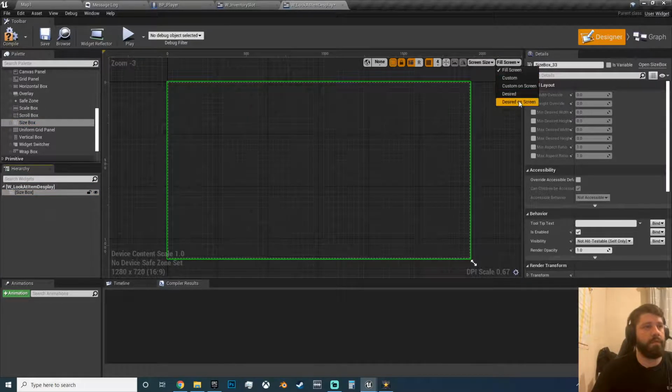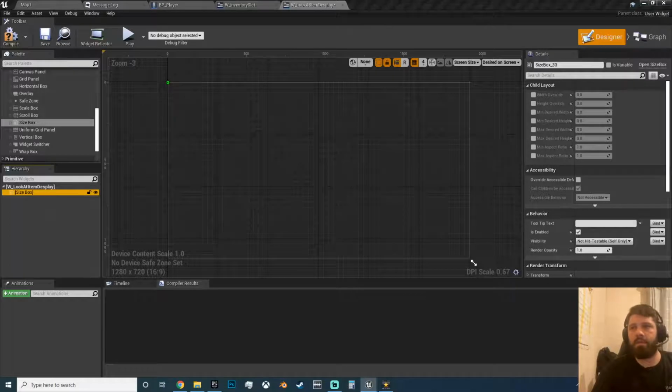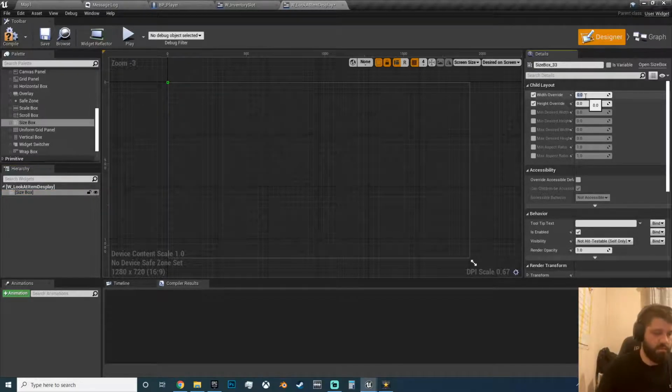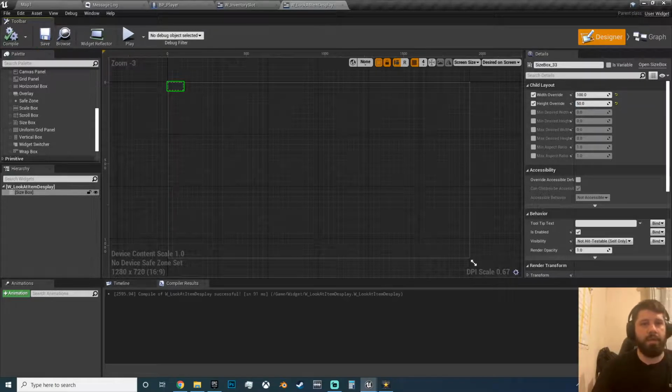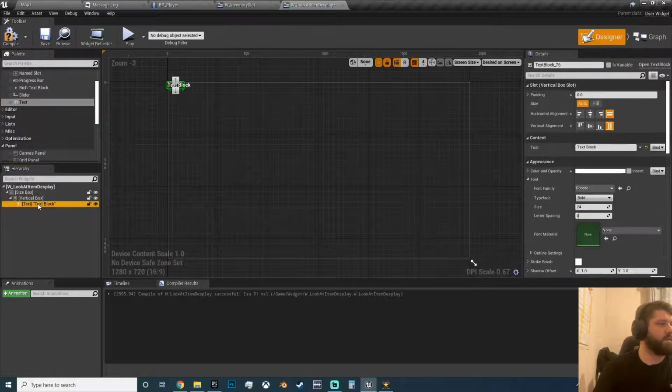We'll put this to desired on screen, and it's 100 by 50. So override it. 100. Ooh, that is 1,000. 100 by 50. Compile, and then in here I've got a vertical box, and then I've got text and text again.